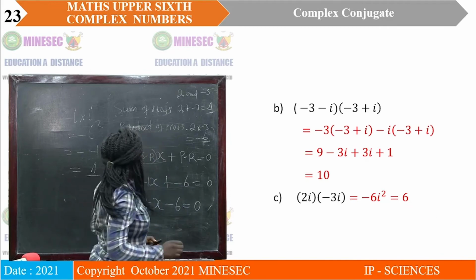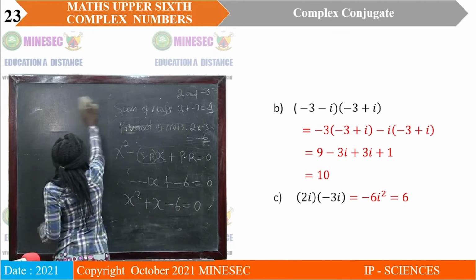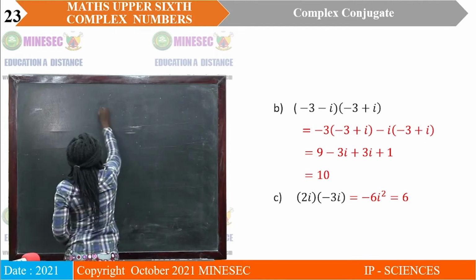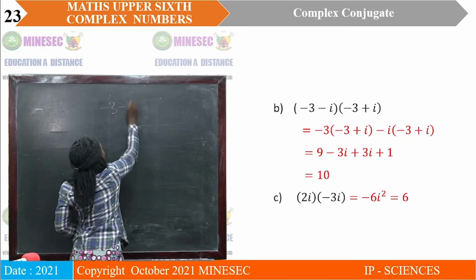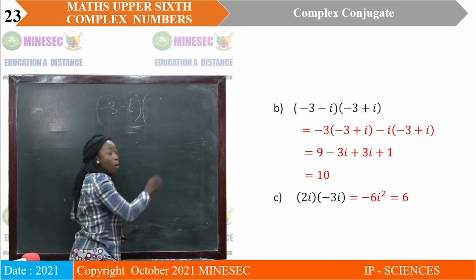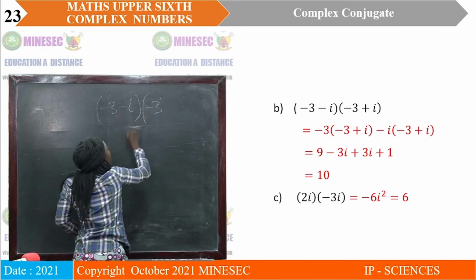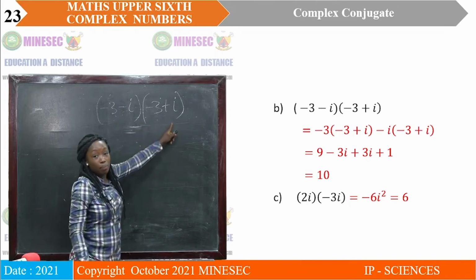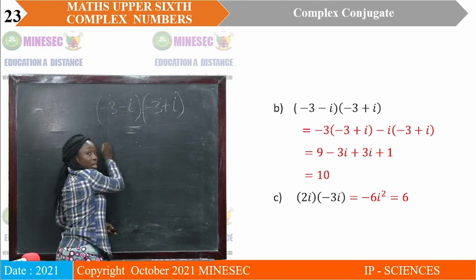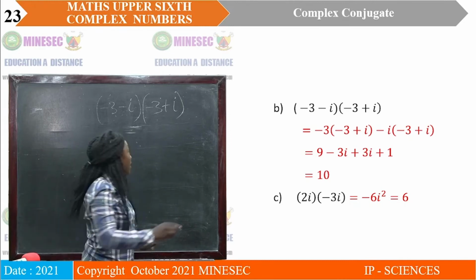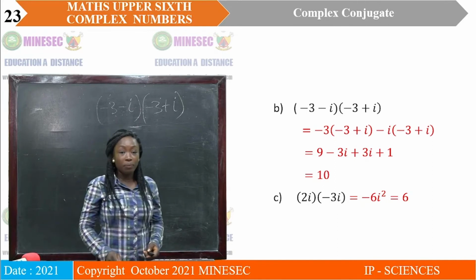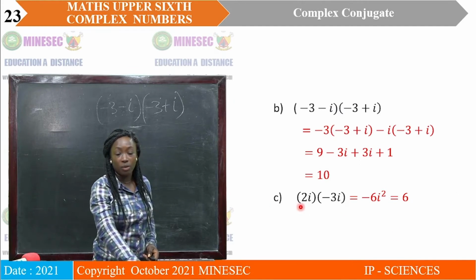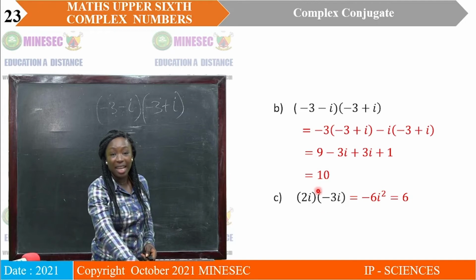Now, there's something interesting here. You see that negative 3 minus i is being multiplied by another complex number, which is just similar to what we have here. But the difference now is that the sign, negative, is positive. If you took note, the previous example that we did was the same thing. The difference there was just the signs. And when you observe also, the last one here, you have a complex number with a positive sign, and the next one there is negative.